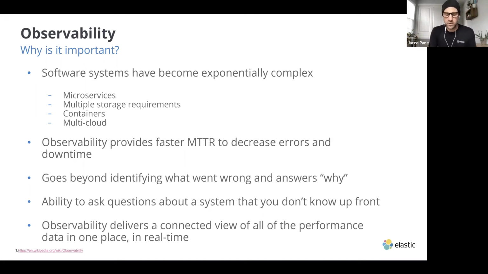How do you know if one of your pods goes down in a Kubernetes environment? Maybe you don't. How do I know if my application is meeting an SLA that I need, specifically from a law that says you have to respond within a certain number of seconds? You don't know unless you're testing it over and over again, right? So I guess observability goes past what went wrong to why did this go wrong, and that helps not only in the long term, but it helps keep your stuff going today, right?